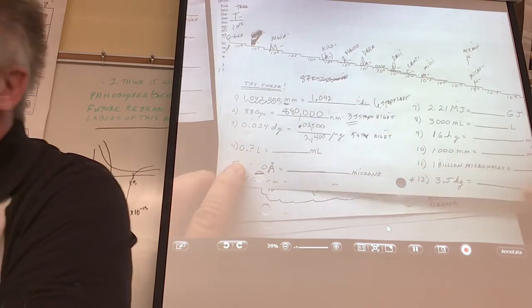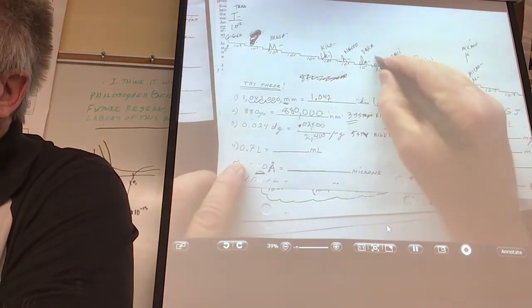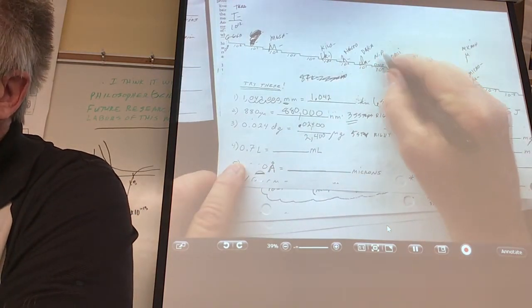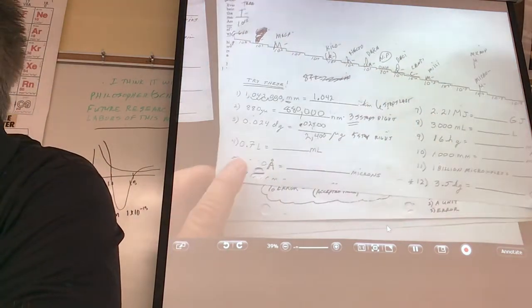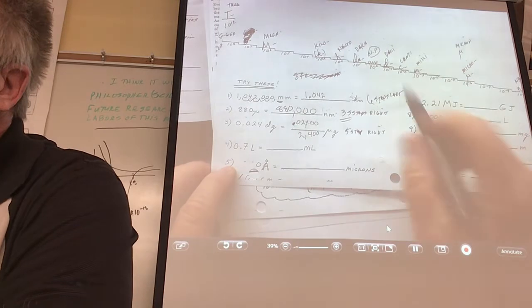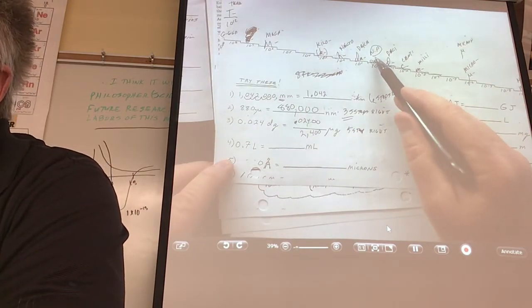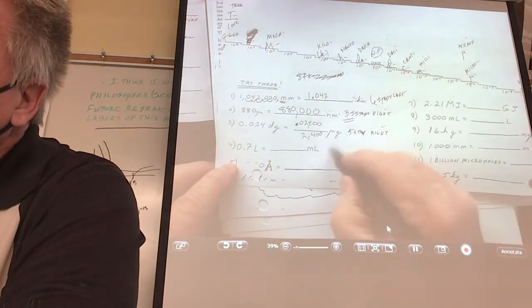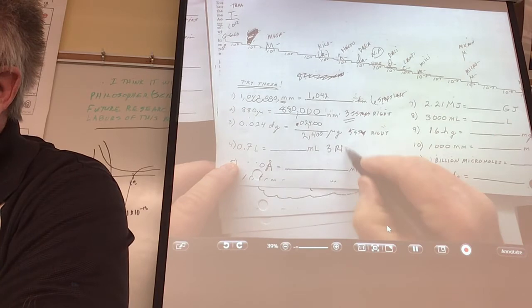You start at 1. Why would you start at 1? Because that's the base. So 1 means I wouldn't put a prefix in, would I? See? Liters means 1. Okay, so I'm gonna start there. How many steps in what direction? Don't say up or down, it's left or right. So 3 to the right. 1, 2, 3 to the right. I bet if you move the decimal 3 to the right, you get the right answer.